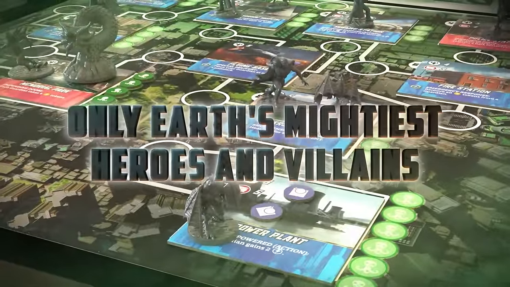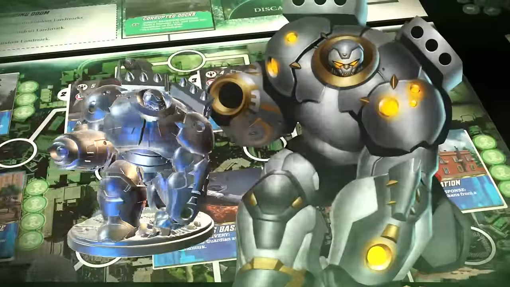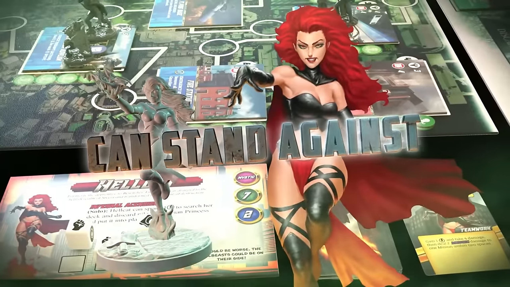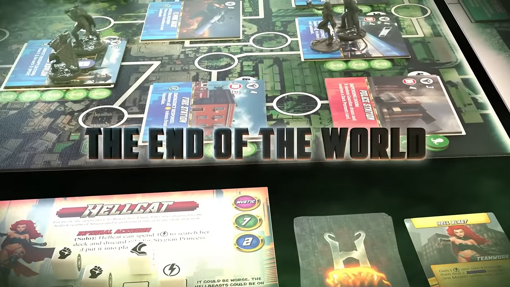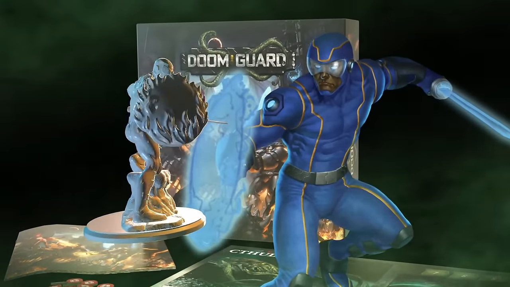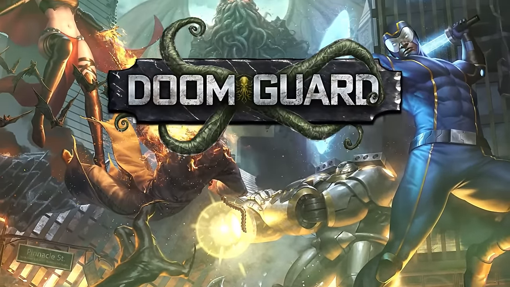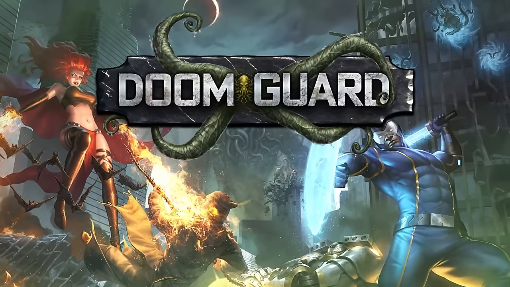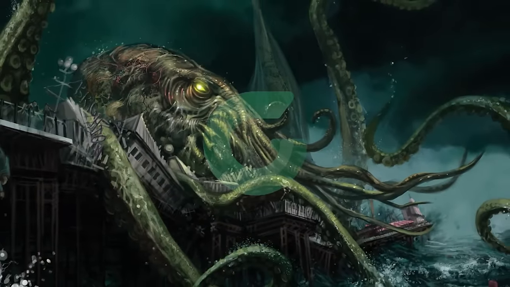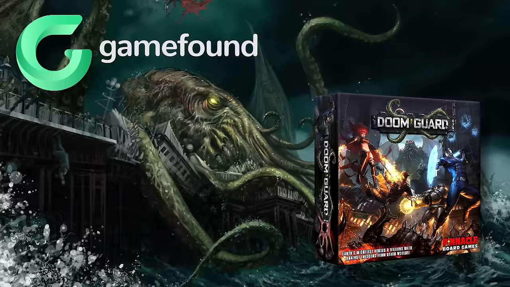saving Legacy City and its inhabitants. The odds are stacked against them, but they are the city's only chance. They are the city's only hope. They are Doomguard. As a player in Doomguard, you'll take on the role of these brave heroes and villains who have put their differences aside to defend the city and save the world. Collectively, they are the Doomguard. Individually, they are known as Guardians. Together, they must travel through Legacy City, fight the minions of ultimate evil, and drive back the corruption as it spreads. For more information, please check out the campaign, which is now live on GameFound.